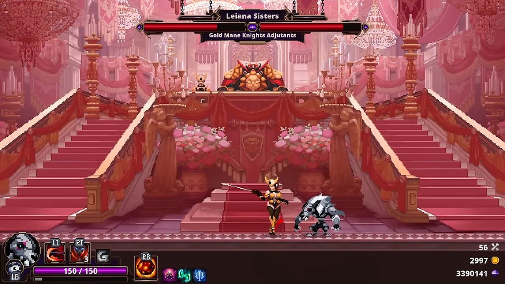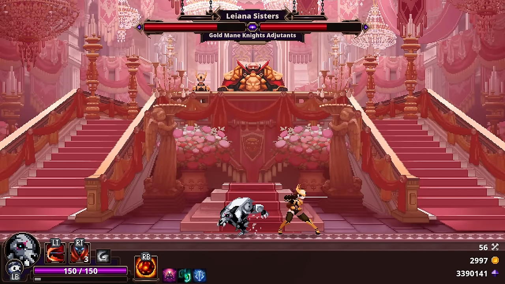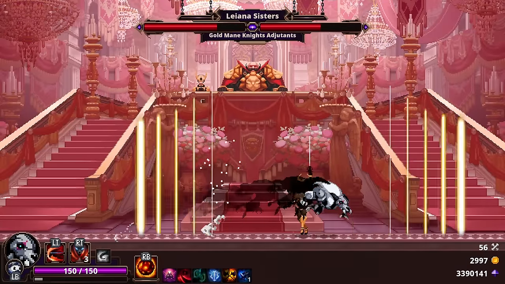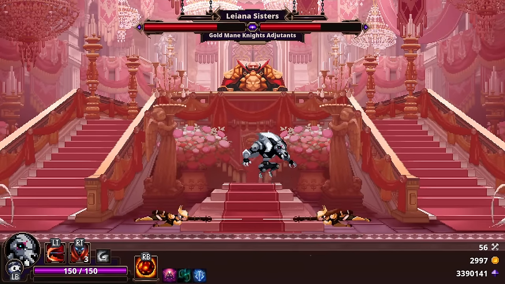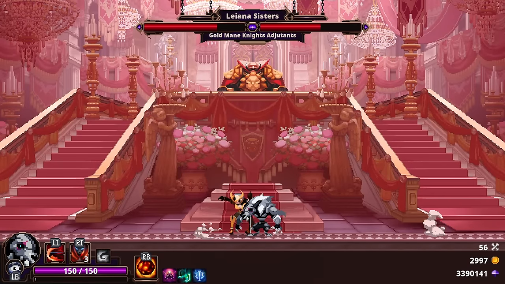I do recommend for every single boss fight in this game, and every regular enemy in the game that's giving you trouble, practice them. Take your time. You don't have to fight them. Stand there and practice. Assess the situation. How am I going to avoid these attacks? What strategy am I going to employ? I'm going to react.